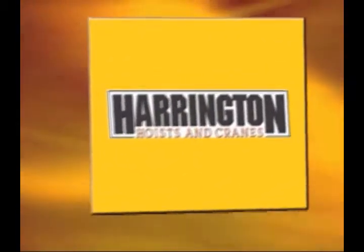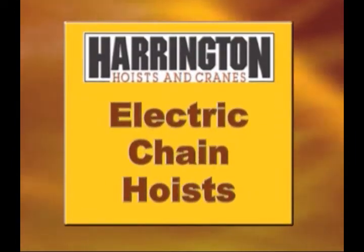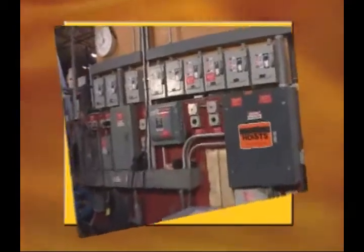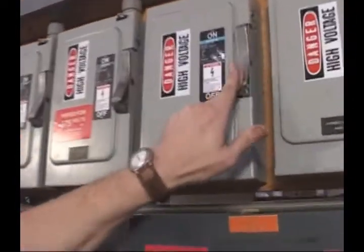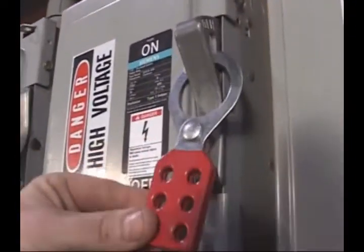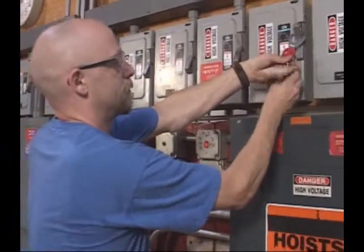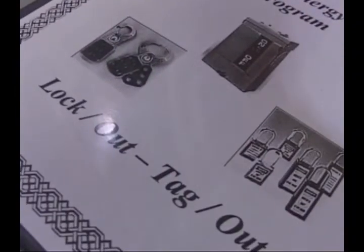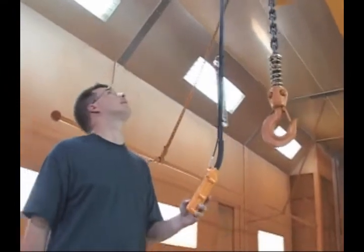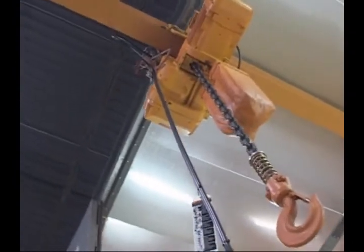Now let's review some additional things you'll need to know to inspect, operate, and maintain electric chain hoists. Before you do any mechanical or electrical inspections or maintenance on the equipment, always disconnect the main switch that supplies power to the hoist. You must also lock and tag the main switch. Lockout-tagout procedures are set by ANSI and OSHA or customized by individual facilities. Refer to your written procedure for guidelines to follow. For everyone's protection, only trained, competent personnel should inspect and repair an electrically powered chain hoist.